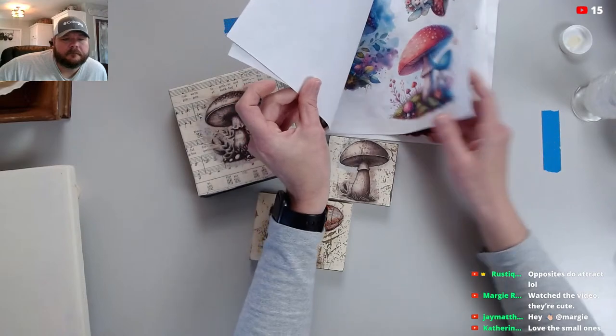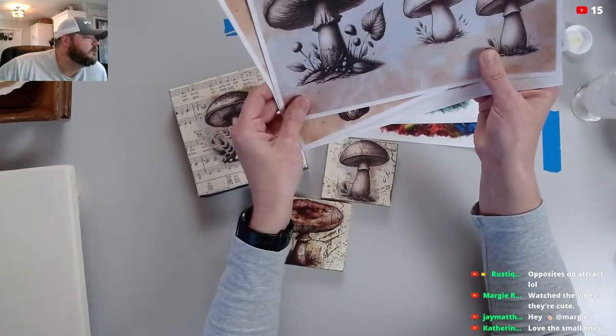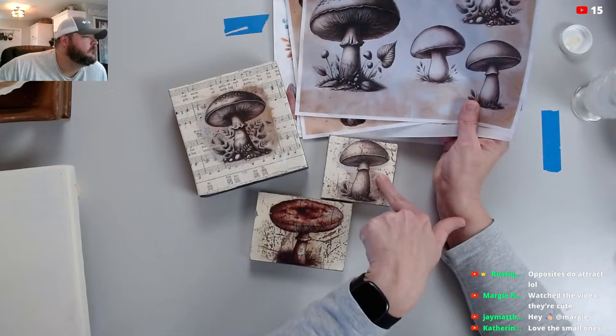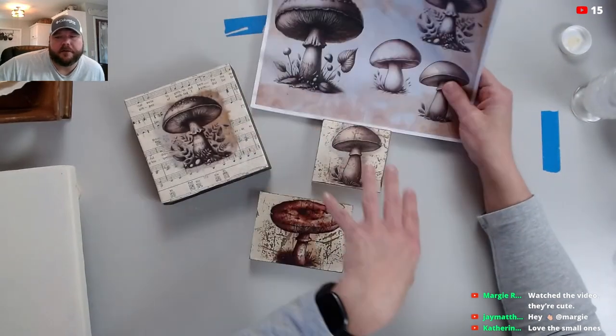Somewhere. What you looking for? Which mushroom is that? That's on the front. Oh, paper. It's that one. Yeah, it's that one. Okay. Yeah, you just knocked a little off the bottom on that. Yeah, that's all it was.